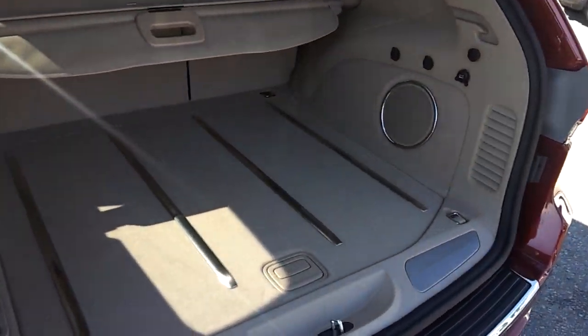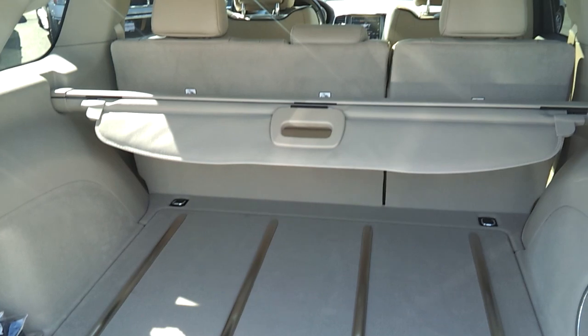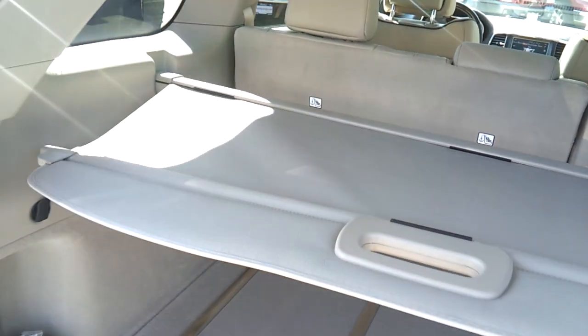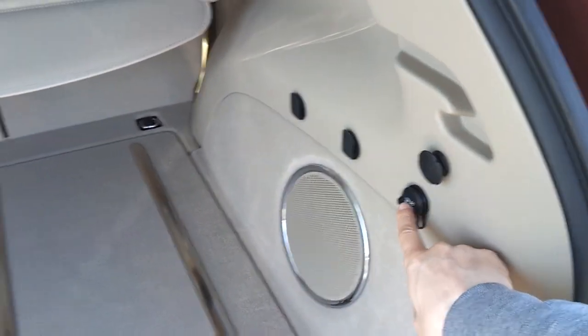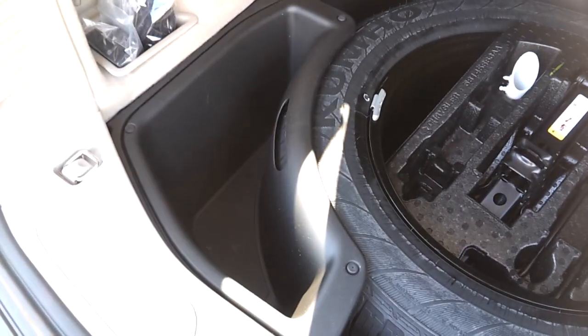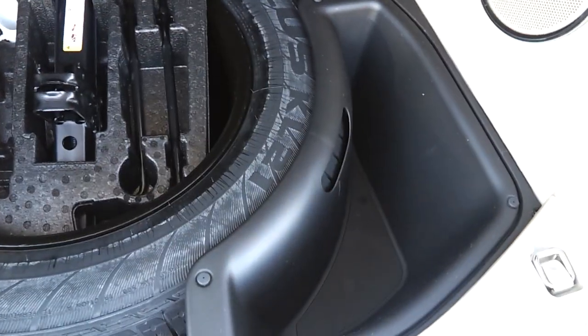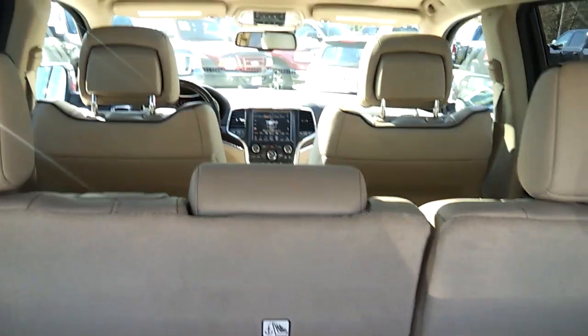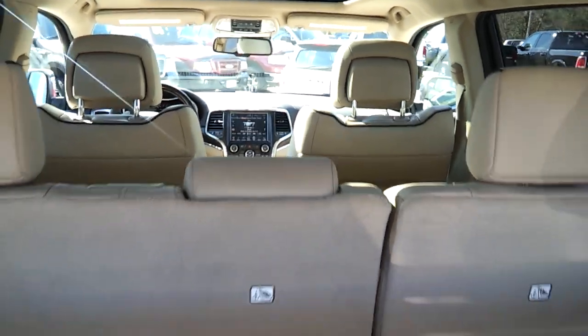If your hands are busy with groceries it's very easy to close the tailgate. There's a cover in the cargo area and it's removable if you don't need it. There's a subwoofer, a power outlet, your full-size spare tire underneath, and removable compartments on the sides — so you can put some ice, get some drinks, and head out camping.